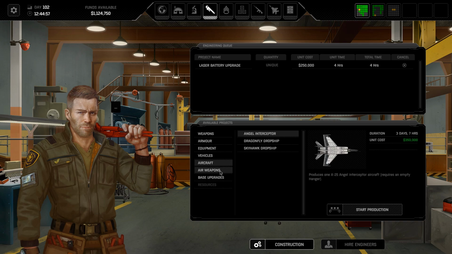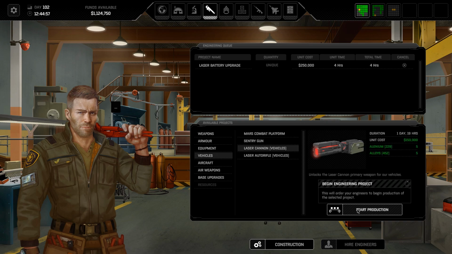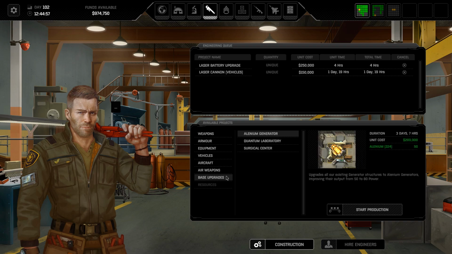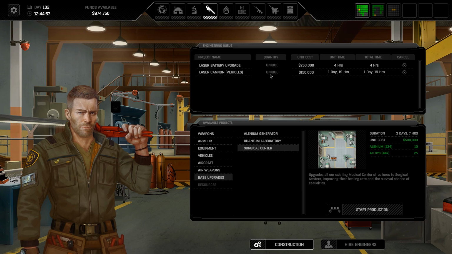I think we're going to get the laser cannon upgrade under production. That's going to take 1 day and 19 hours. And I'm going to queue up a couple of Warden armors. Now, I really want to get the surgical center research. That's high on the priority for this month. But with this mission about to launch, I think we queue this up next. This laser cannon is vital. We should have enough time to do that.